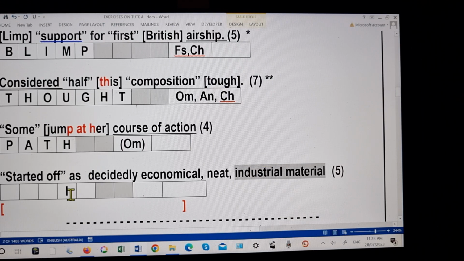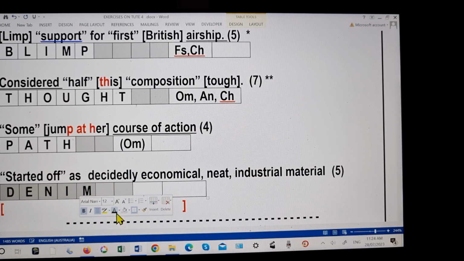four spaces with an I, five spaces with an I. And I think it's industrial. I've just got an answer for industrial material, because I can see this started off. I'm cheating again. Sorry about that. Started off D. I can see a D here. D-E-N-I-M. I know I cheated. That's all right. That's what the game's all about. You get all the help you can. I can see a denim in there.